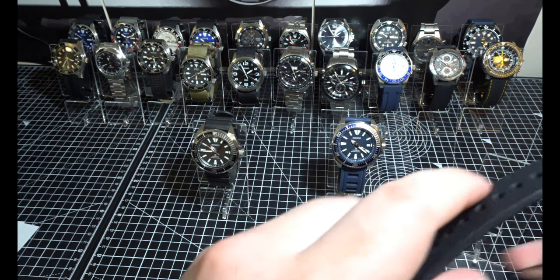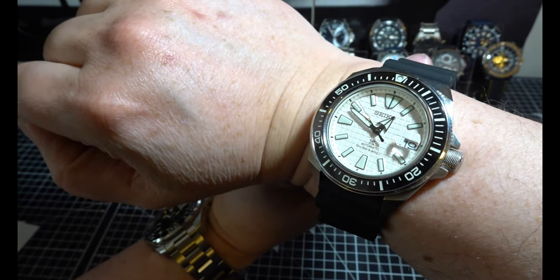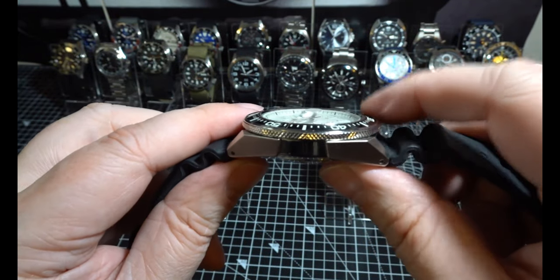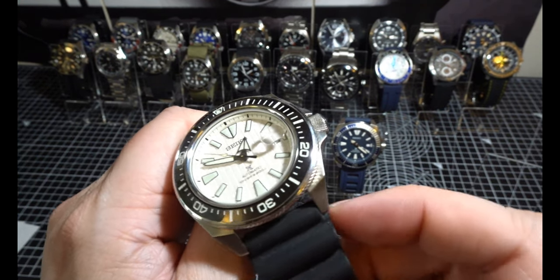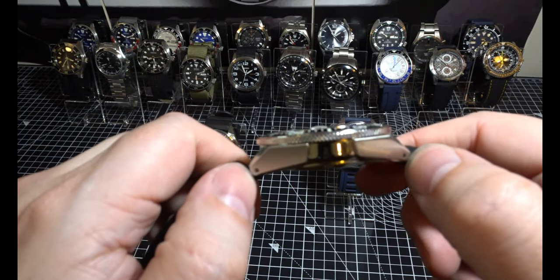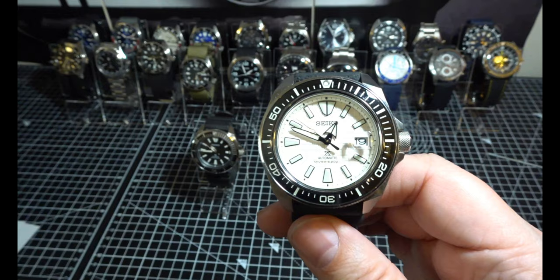This is quite a chunky watch, this actually. Just pop it like that so you can see what it looks like on the wrist. So you can get a bit further away. You've got a 43mm case on this, then you've got 12.8mm thick, you've got a 22mm strap. Definitely you have got a little bit of extension there, but lug to lug in the side is 22mm, and then you've got 50mm lug to lug. So it is quite a long watch for on the wrist. You might just get away with it with a smaller wrist, but it is quite a large watch.